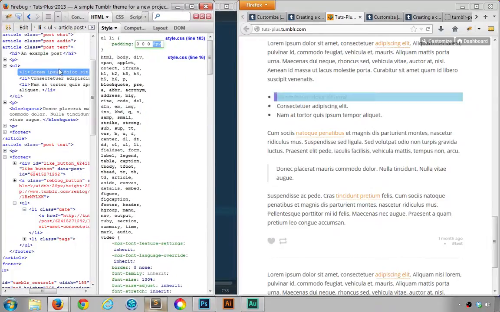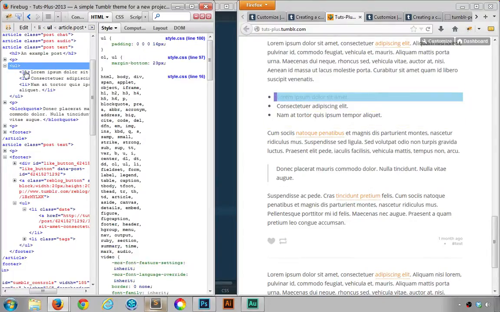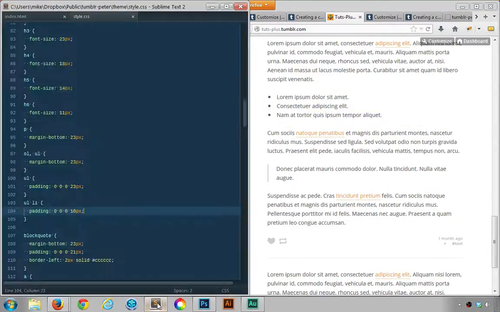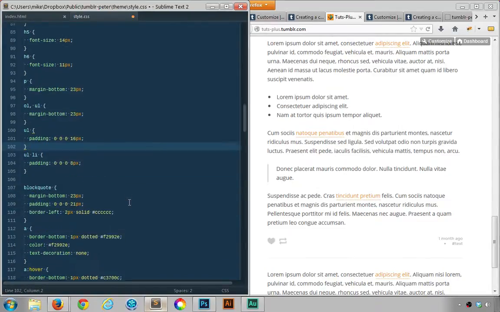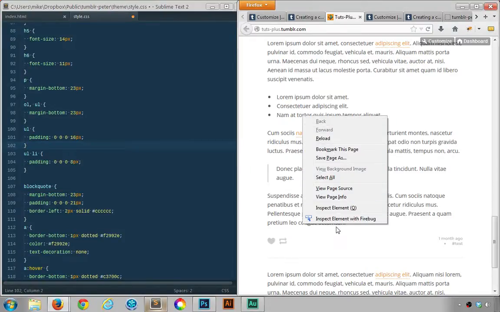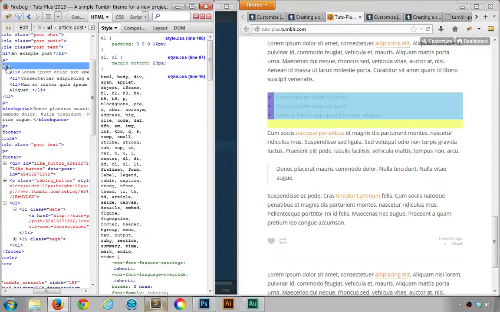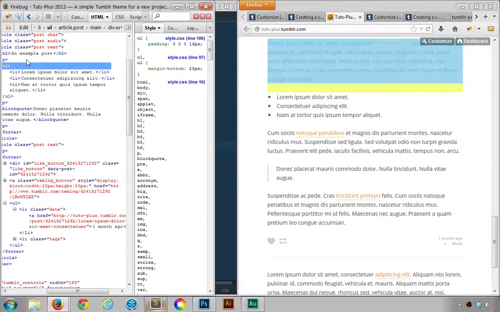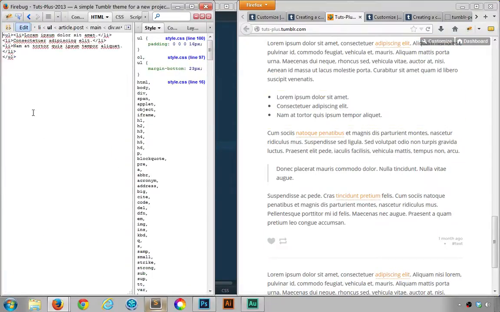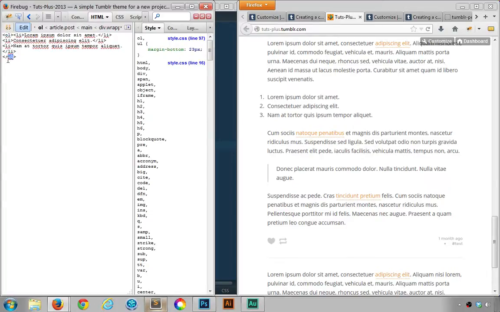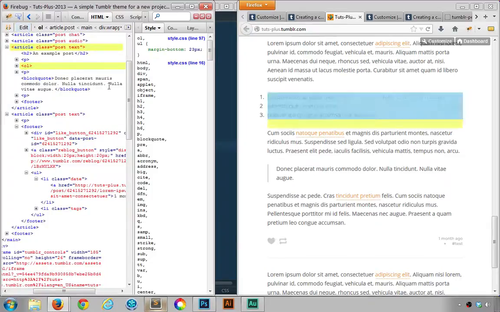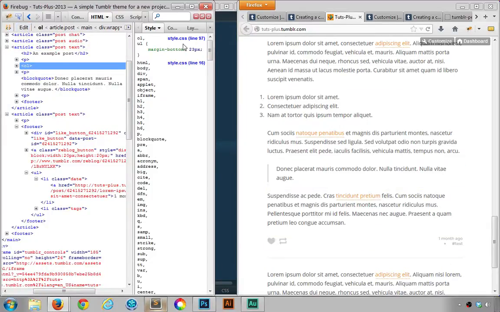Okay, so that's pretty close. So again, the values are now 16 on the right and 8 on the right for the li. So just change that. Like so. Now again, because we don't have an OL in the example, I'm just going to use Firebug. Now this is a really nice way just to quickly get the content you want without having to add it. So that's how our OL is looking at the moment.